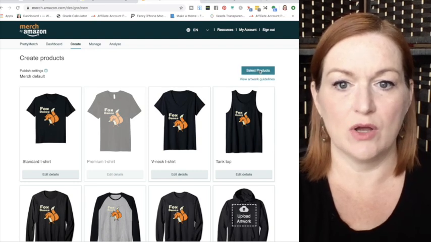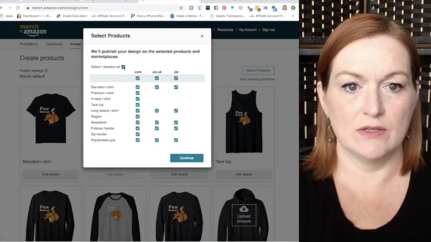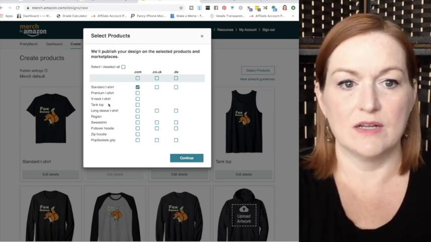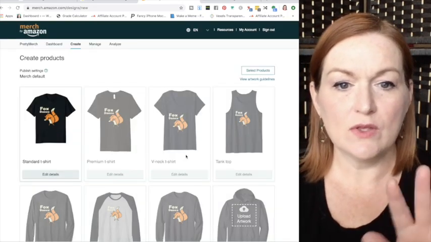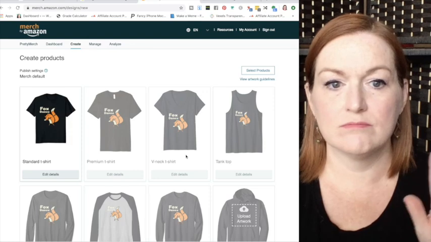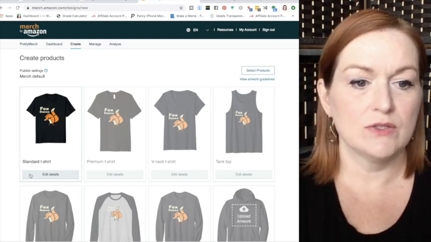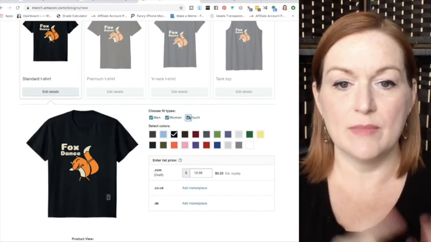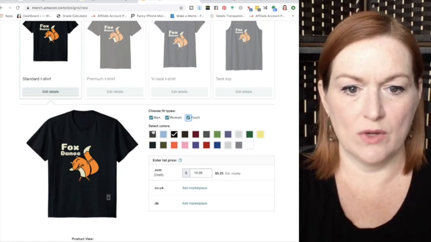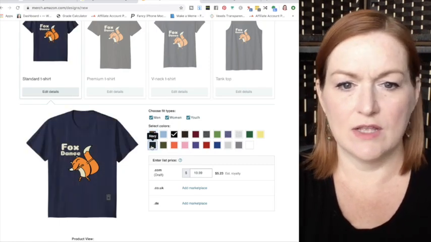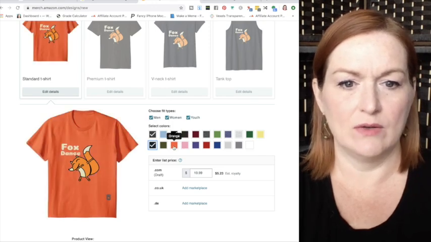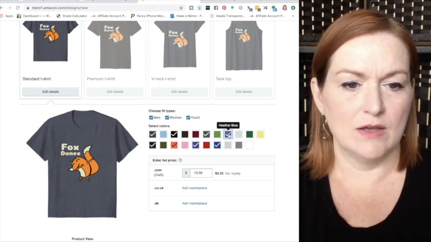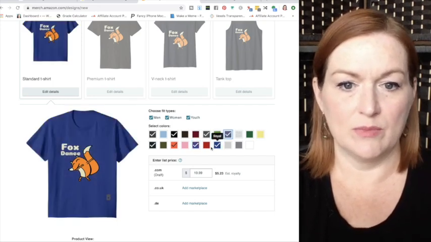So I'm going to select my products, and I'm going to select and then deselect them all because I want to put it just on this shirt here instead of on everything. Okay. So now you see just that one is colored in, it's not faded out. So here's where I'll come and edit my details. So I am going to select men, women, and youth. I am going to select the colors that I want. And again, you can kind of see what it looks good on around here. I'm going to try to get some colors that maybe a little girl might like. As you can see, yellow probably wouldn't be a great choice.